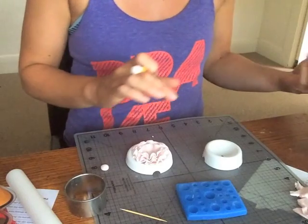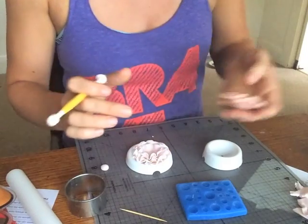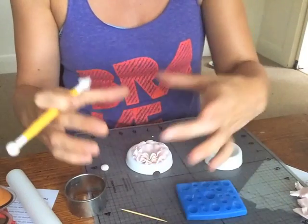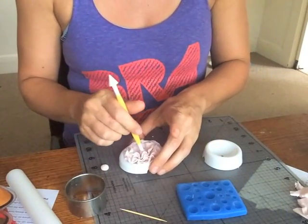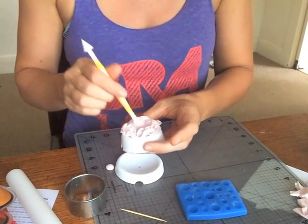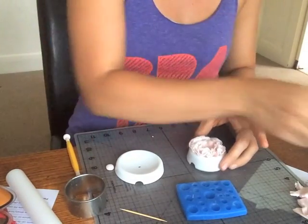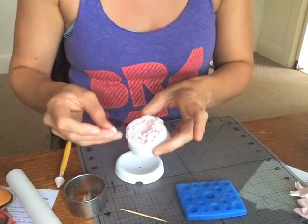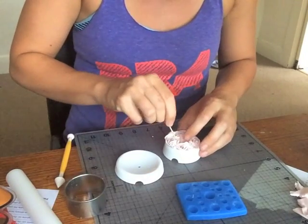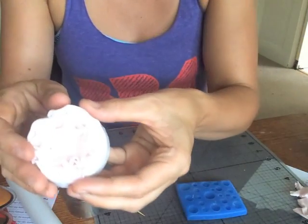Here's one that I did make for the wedding that I didn't use because I didn't like the colour. That squashed down a lot. The bigger the flower you use, so the bigger the circles that you're cutting from, the less it's going to sort of spread in. So it's up to you to decide, but it's good to just sort of poke it down, and then you get a bit of water, put it in the center, and then stick in your flower center. And then you just leave it to dry.